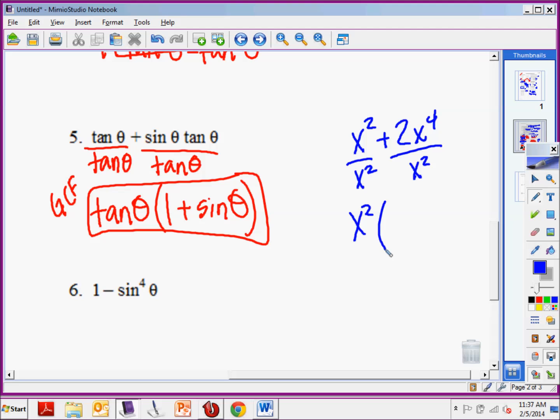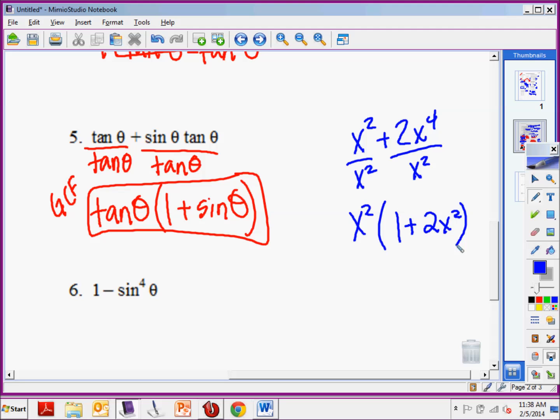2x squared. What's x squared divided by x squared? And what's x to the fourth divided by x squared? It's 2x squared. This is all we did. That's it. That's all we did, except we threw in the words tan and sine. Do y'all see that? How it's the algebra you know just tied in with the trigonometry.